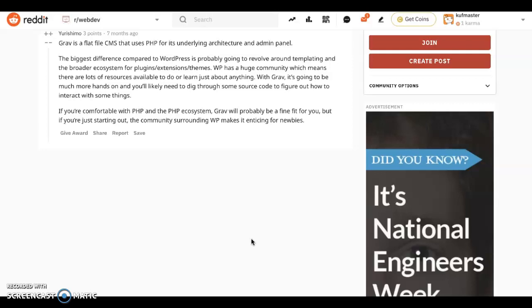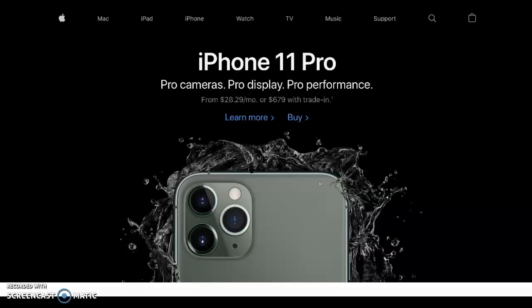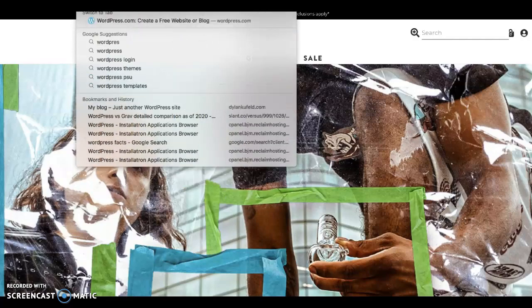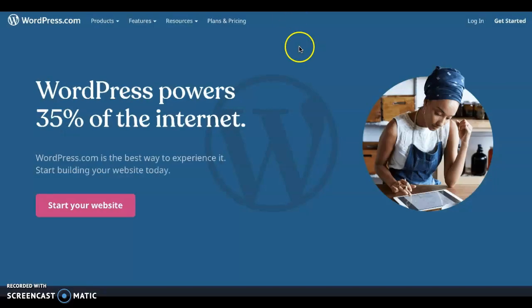And Grav, even look, if I just pull up a page and type in Grav, what is this website? No idea. When you type in WordPress, the main website comes up saying, hey, this is how you build your website. Trust us. We have the best database. We have the highest level of firewalls. You've got to go with us.